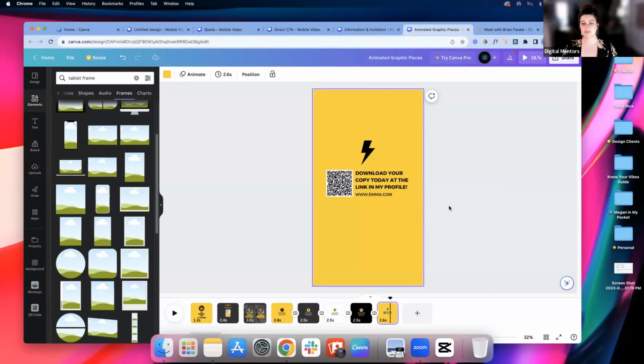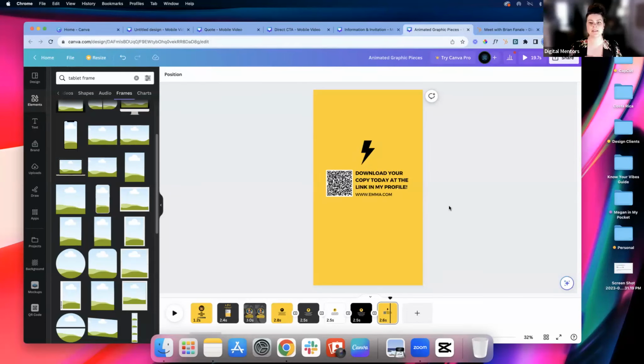So when you go to create these, you don't always have to come up with something completely from scratch right off the top of your head. If you have a lead magnet set up that you're sending people to, or you have your course or offer or sales page created, just pull some of the copy that you've already created on that page and work it into individual slides so that you're telling your viewer a story about what it is that you've created.